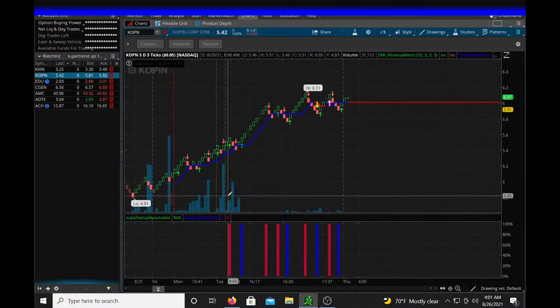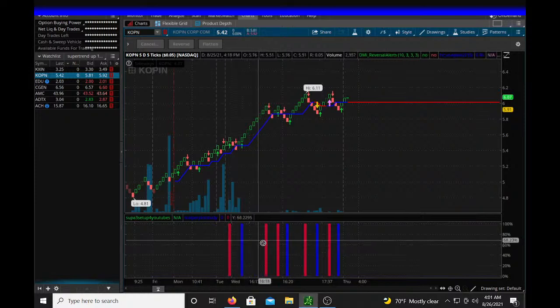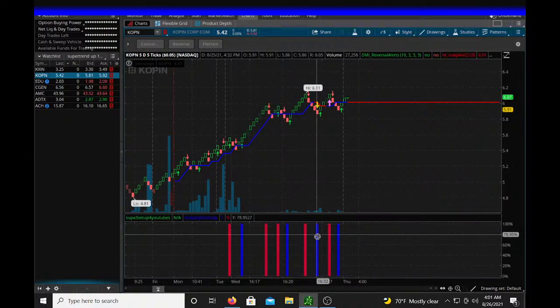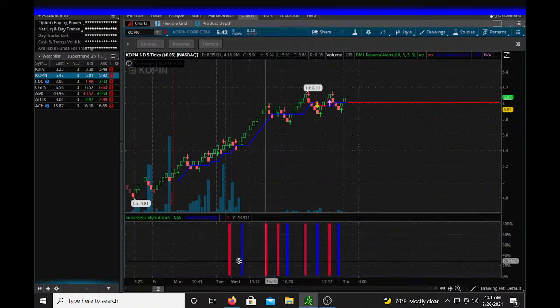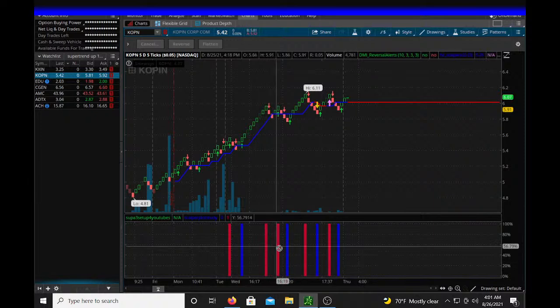All right, and down on the bottom we have the TTM scalper plot studies, and when we see a double here, that typically means that we're in for a reversal. Okay, that's why I have them set up this way, so we can look at them in more of a color-coded fashion than an arrow, up and down type of fashion. So you'll know buy and sell and vice versa, but when they double up on each other, that's a possible reversal, and we can see it did trade sideways when these doubled up.